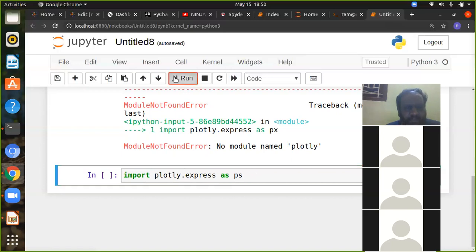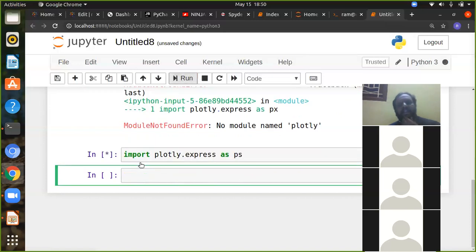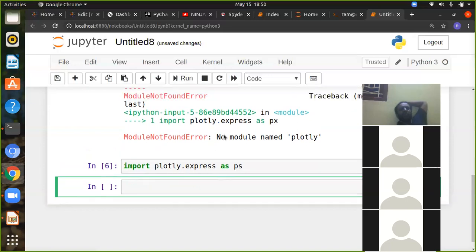Now it is installed, so it doesn't show any error.